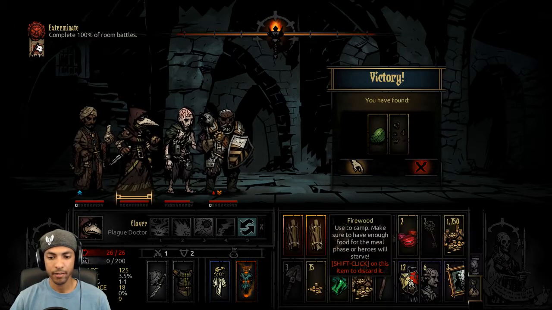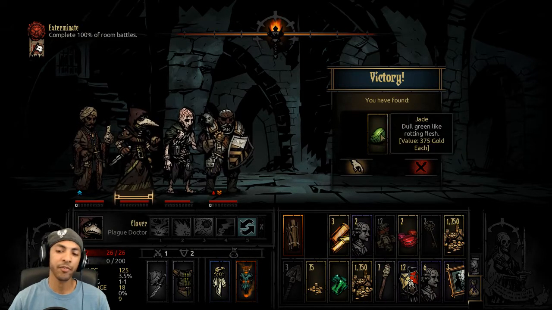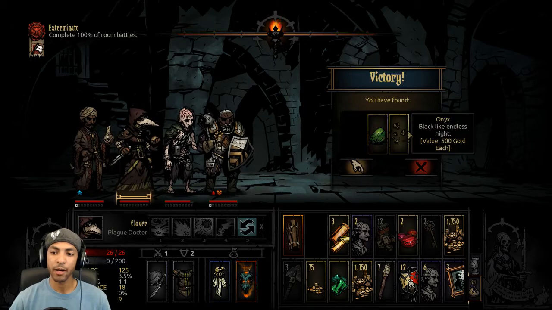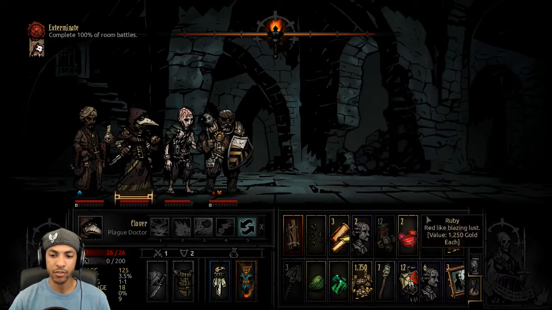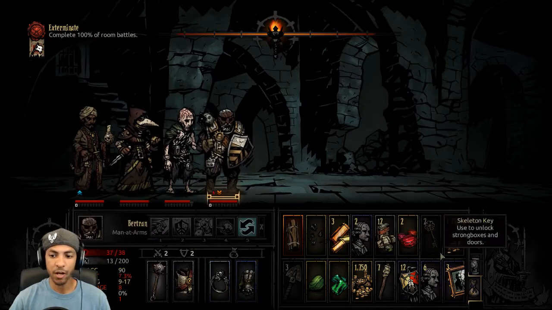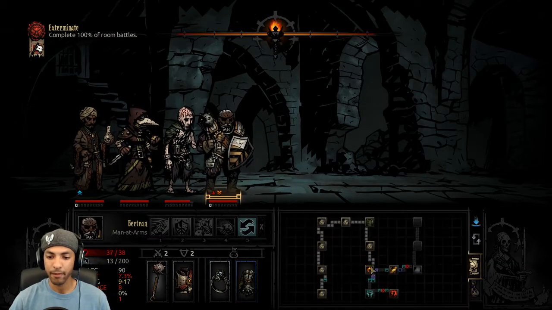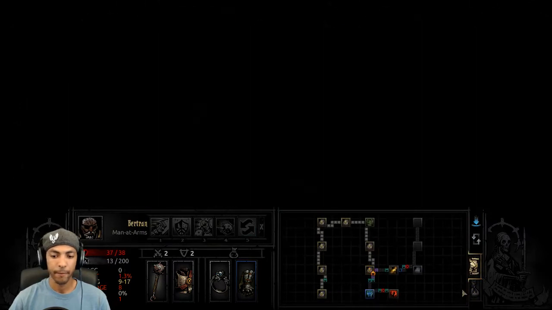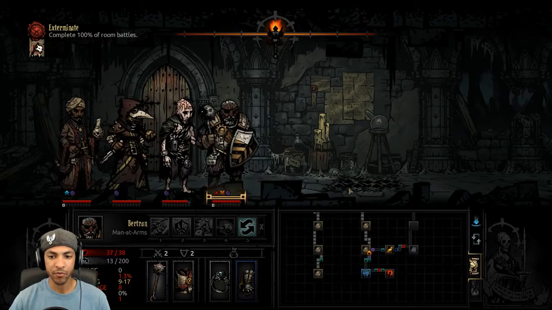Yeah. We're going to throw a firewood. And we'll take an onyx. This will be our third jade, though. So, we actually are missing out on a lot of value. We'll throw this gold and take the jade, just because, you know, it's going to be more than 75 gold, obviously. And we'll probably go down, and once we backtrack to this room, we'll camp.